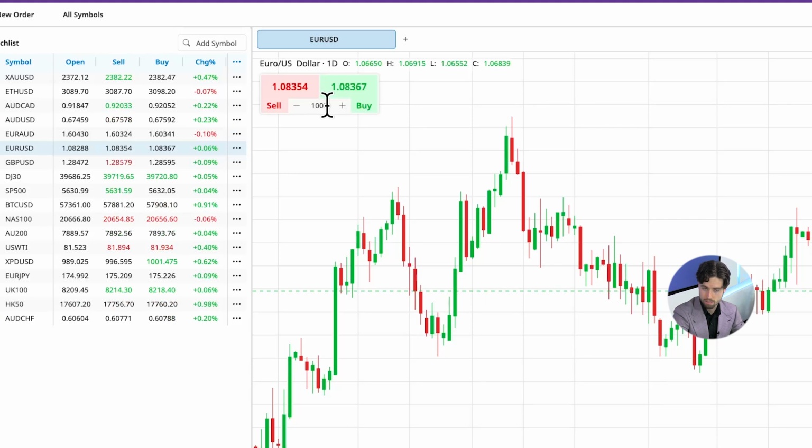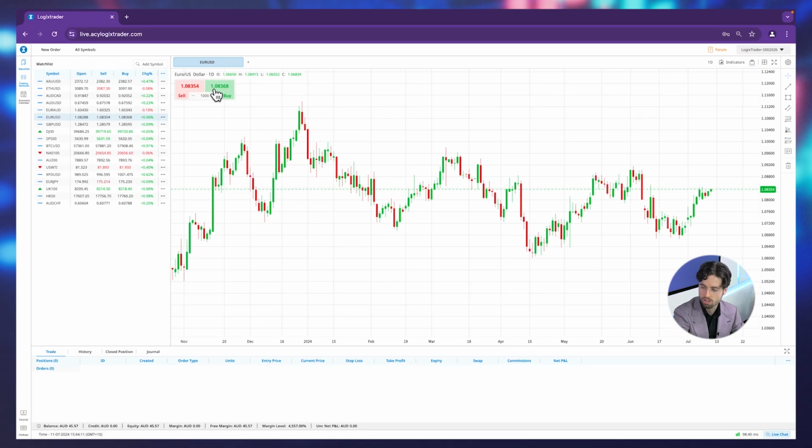So if I want to buy this pair, I just need to click on this buy button, and what that will do is place a market order. A market order will execute the trade right now, as the market's open, at the price that you're seeing here on the screen. I'll go ahead and do that for you. We can see it's confirmed, order filled, in the top right hand corner. It says the amount of units and the price we got in at, and you can see it down here below as well: the asset that we're trading, the time we got involved, the direction of the trade, the amount of units, and the P&L.